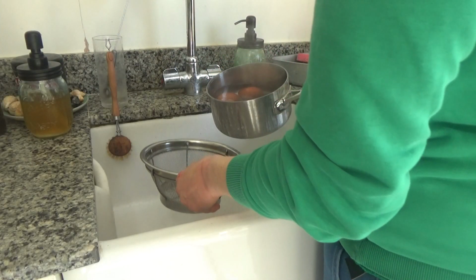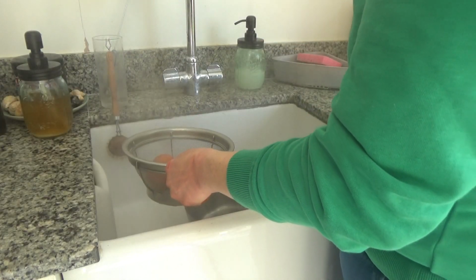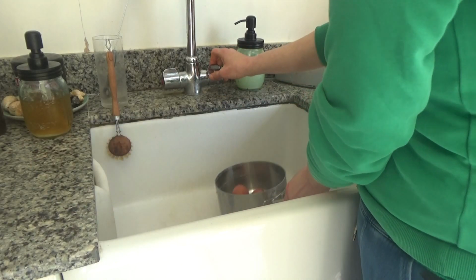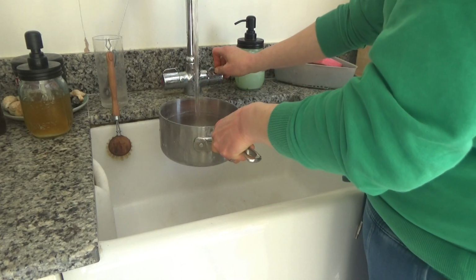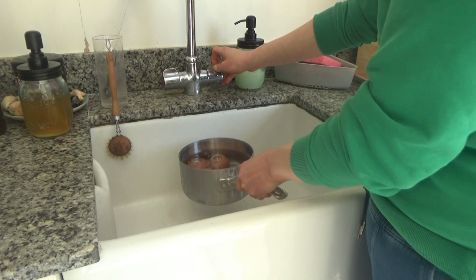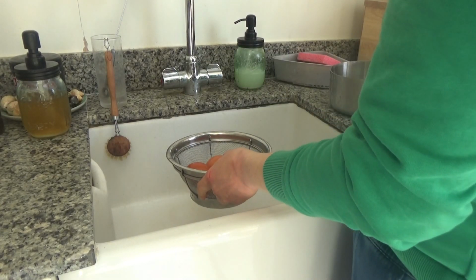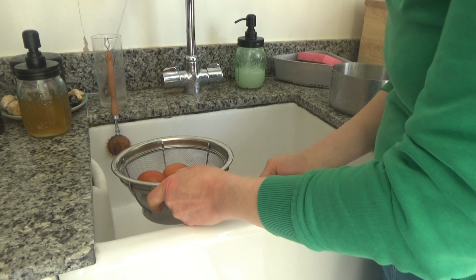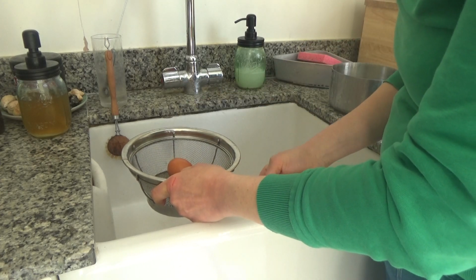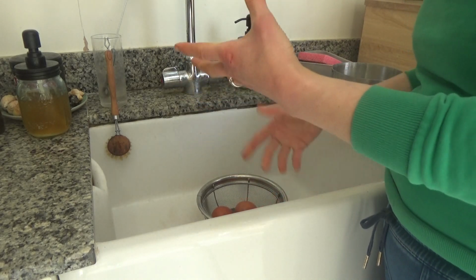The eggs have boiled, so I've removed them from the hob, and I'm just pouring the water through a colander. And then I'm going to put these back into the saucepan, and I'm going to put them under cold water for about a minute, and that will help to cool them off, and hopefully I'll be able to crack them a bit easier. The eggs have been cooling in the water for 1 minute, so I'm going to drain them again. Then all I'm going to do is crack them, and hopefully this will help to take the shells off slightly easier. So I'm going to crack each egg, and I'm going to leave these to cool now while I go and make the casing for the Scotch egg.